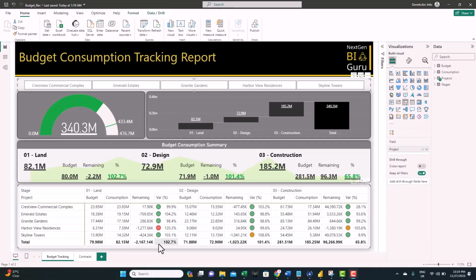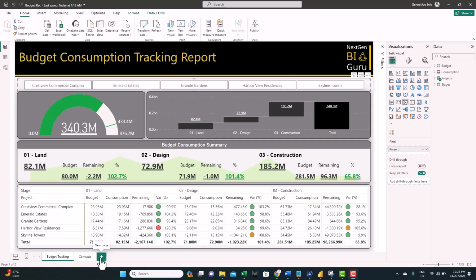So what we're trying to do here, we want to design an alert system that keeps an eye on the RAGs to make sure that we don't exceed the budget, or to alert us whenever the budget is exceeded by more than 5%. The first thing we need to do is designing some cards to track this number for each of the budgets. Let's do this in a new page.